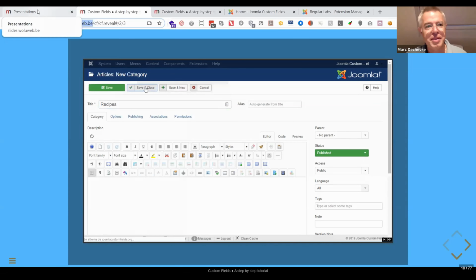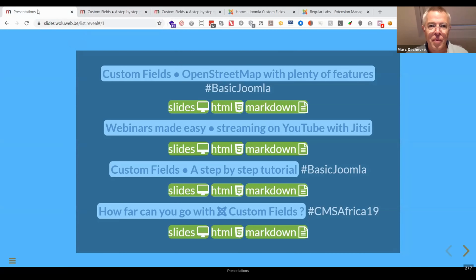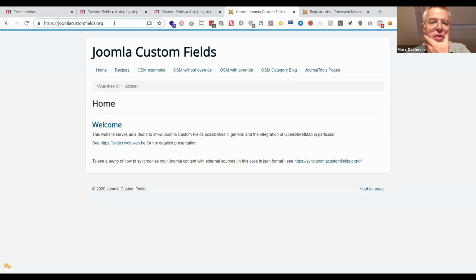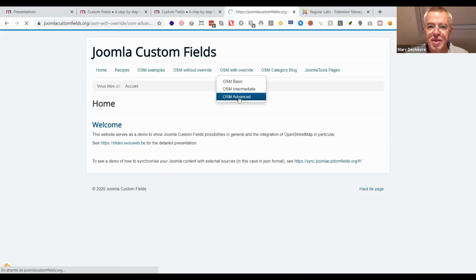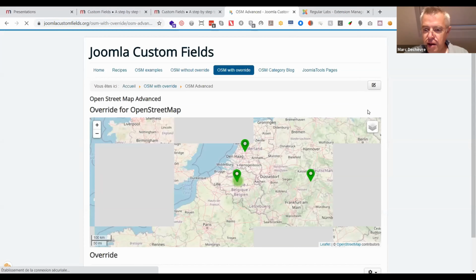But let's do it step by step. I will go to this website which I use for different presentations. The URL is joomlacustomfields.org, right? I used it recently just to show how far you could go with custom fields. For example, I used one custom field being OpenStreetMap, an alternative to Google Maps.